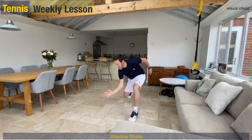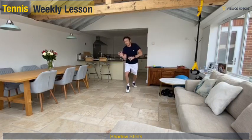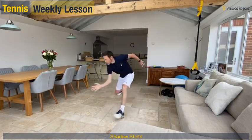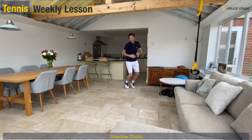So low forehand, high backhand. Low forehand, high backhand. Show you the palm of your hand, or the back of your hand, to where you want the ball to go. Two more on this side.